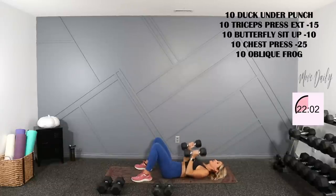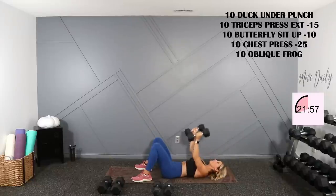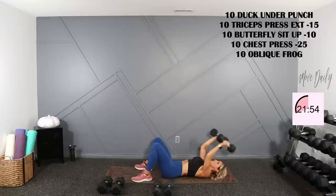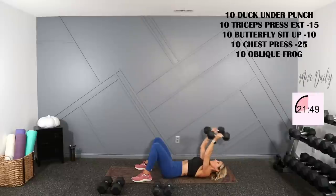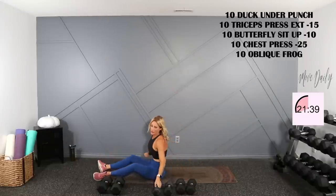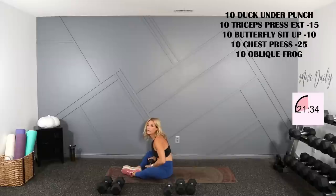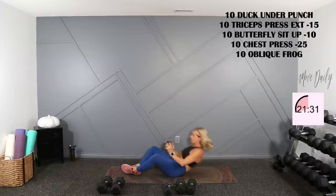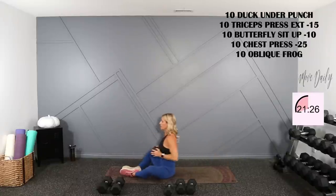Halfway. Last one for me. Whew, very good. I'm grabbing one of those 10s for my butterfly sit-up. You can do this without a weight. Feet together, knees open. Let's do that full sit-up and press. So you're here, one, all the way down, two.